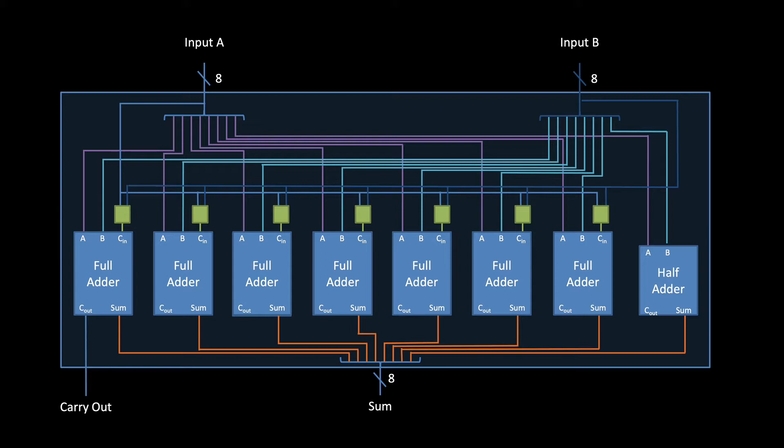Now, as you might imagine, the lookahead sub-circuits grow as you move from right to left because the circuits on the left consider more input bits. For example, C2 only needs to consider the first two bits of the A and B input, whereas C7 must consider the first seven bits of A and the first seven bits of B.